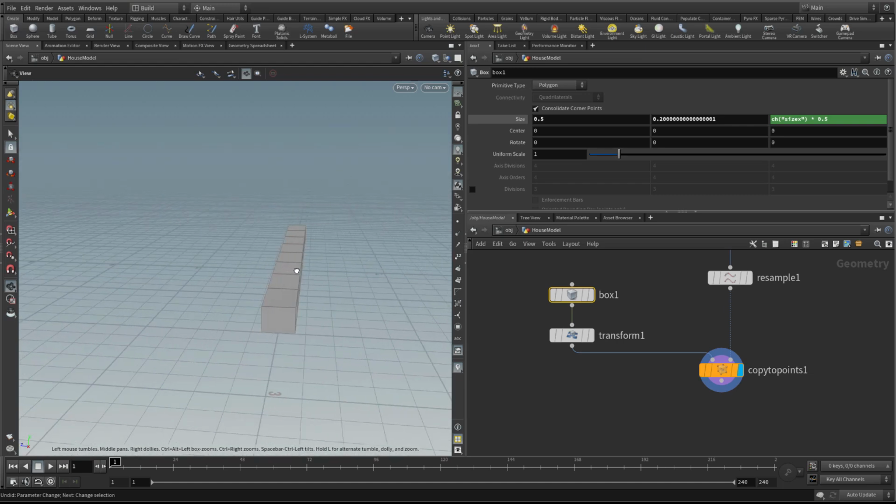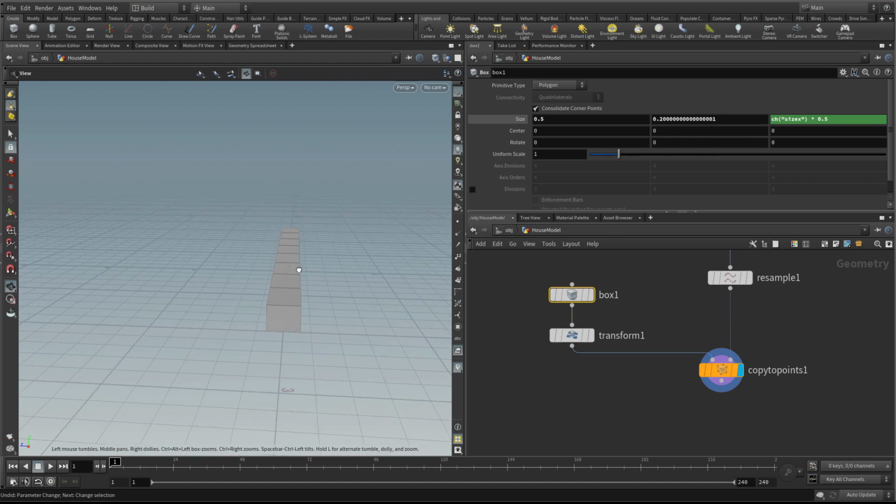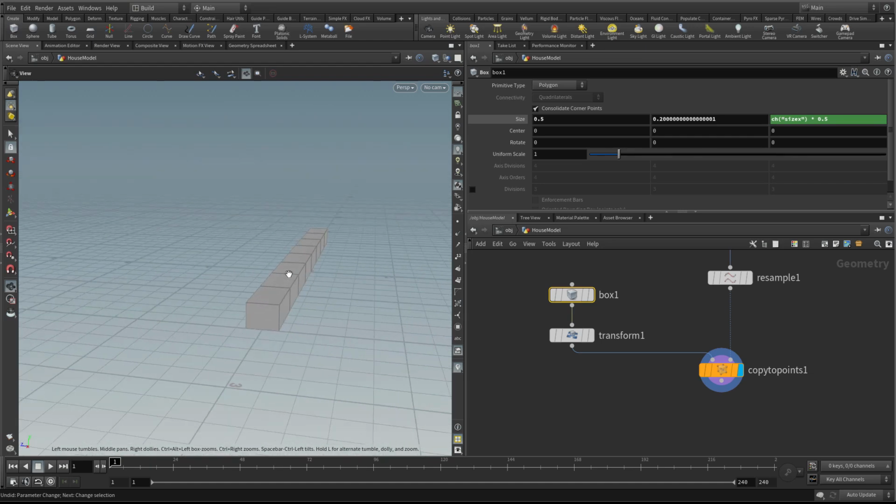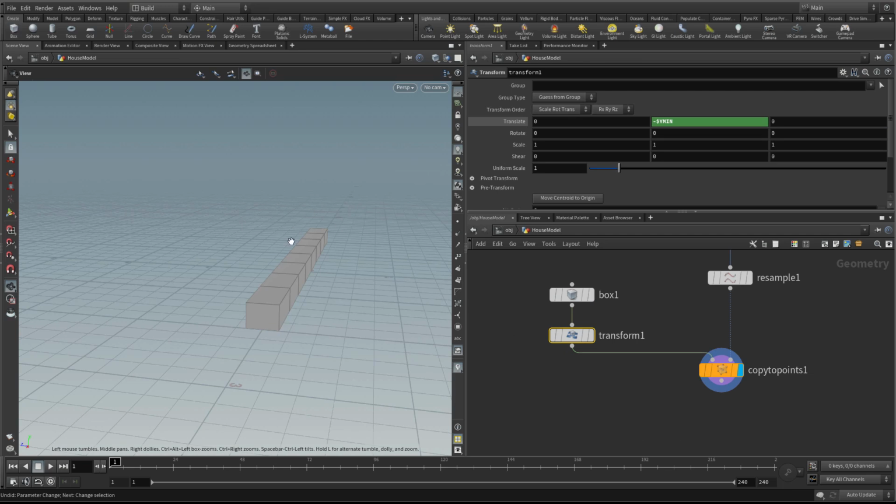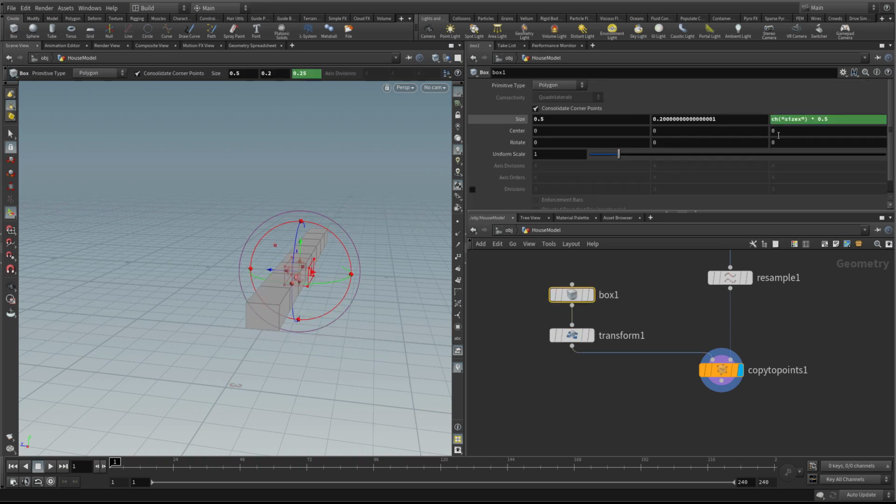In a moment, when I copy this around as well, I want to have the back edge here on the axis. So what I'd like to do again with this transform node is move it forwards so it's lined up like that. And we can see we've moved it forwards in the Z. Let me undo that. You'll see, because it's halfway through, we need to move it halfway from the Z length. And we know the Z length already from the box node here.